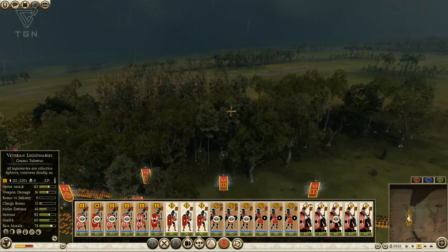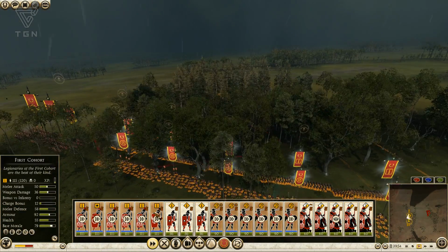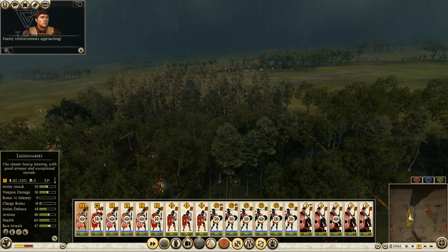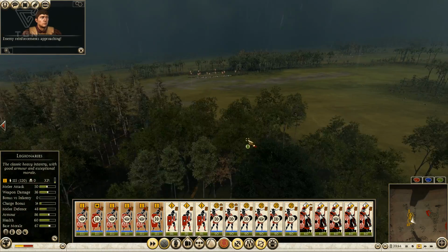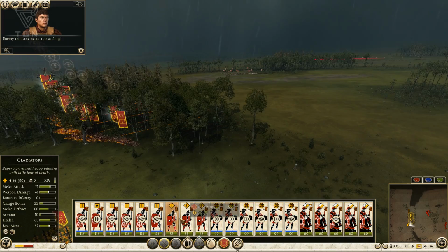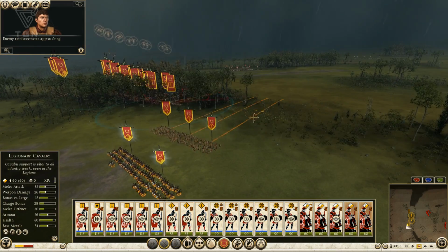We're going to need to get to the front of these woods right here, and my guys did not do what I wanted them to right there. Enemy reinforcements approaching. Man, they're all screwed up. I don't know why it does that sometimes, but it does. So my legionary is going to hold the woods. Velites in right behind them. Gladiators up here. There we go.